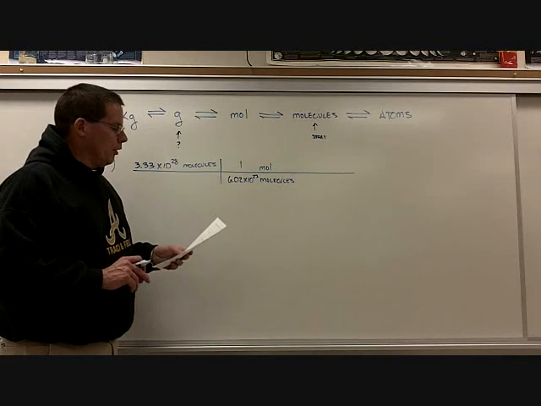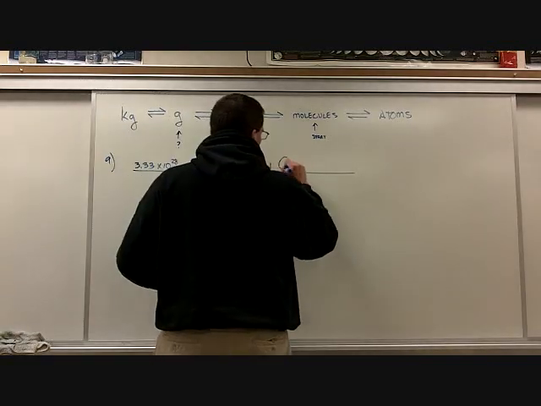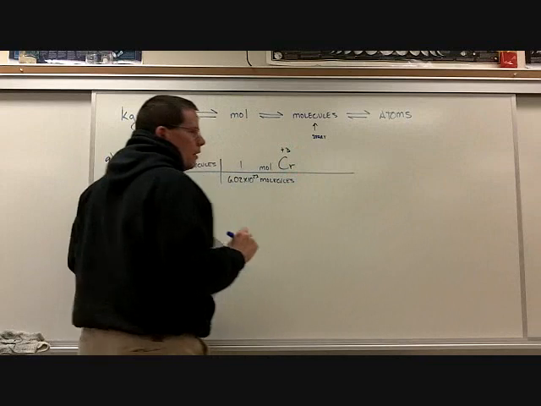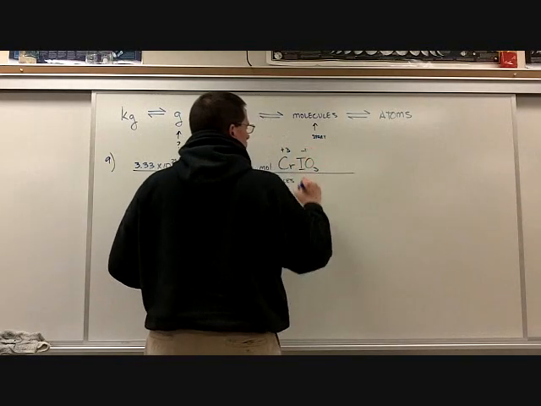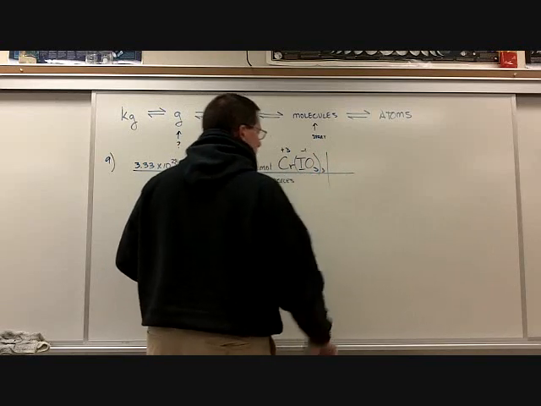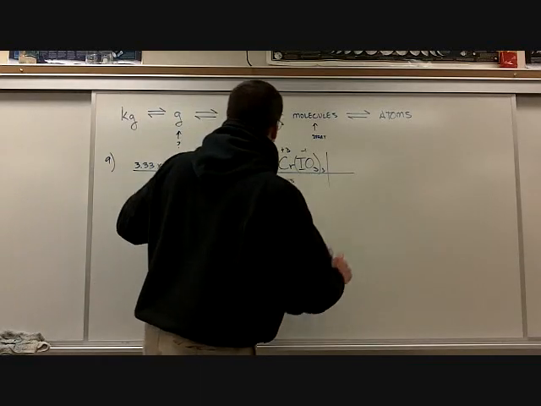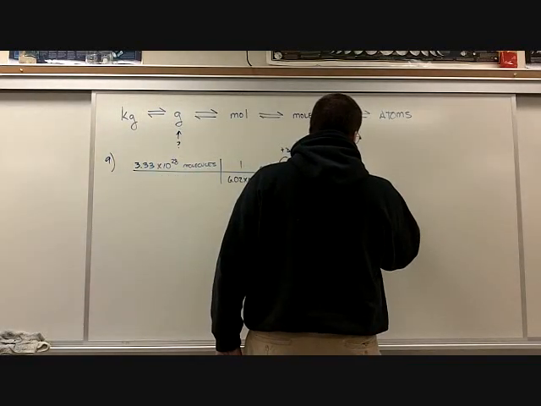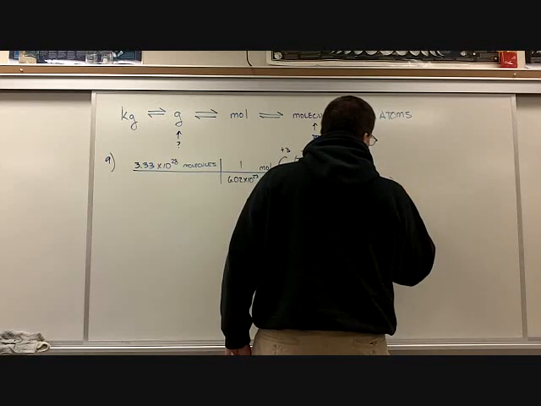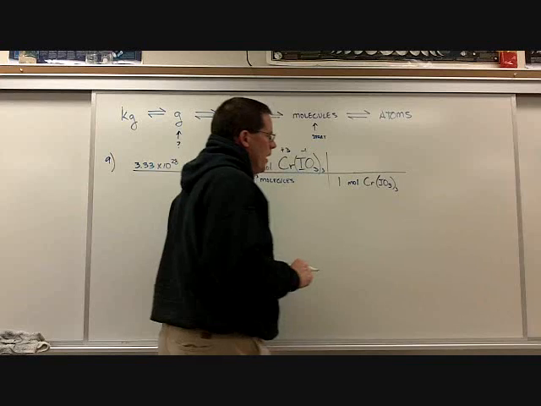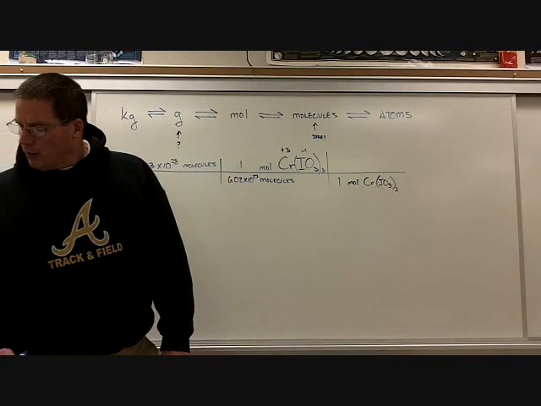All right, I guess now's a good time to write the formula for chromium 3 iodate. Chromium, Cr, has a +3 charge. Iodate, IO3, with a -1 charge. It means we need 3 of those. Okay. So be sure you can still balance those. All right, so it wants us to go to grams. So we're going to take our 1 mole of chromium 3 iodate and move it down below. And now we need to find out what the molar mass of that is. So chromium has a molar mass of 52 grams.